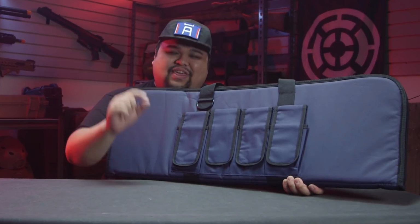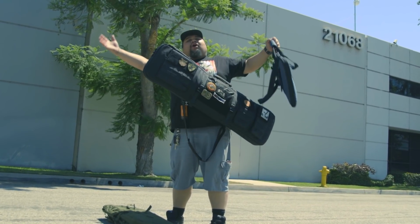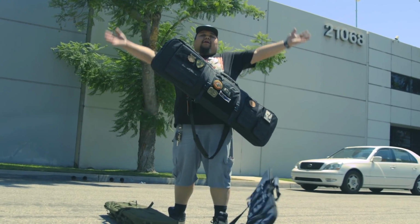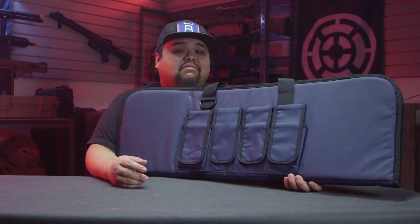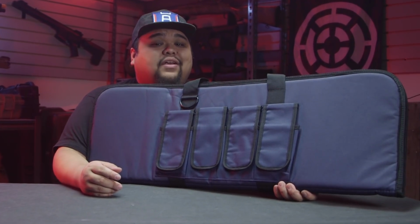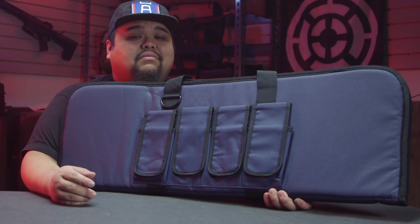On top of that, I see a lot of people still going to the field with their beat up box or that thin gun stock that does nothing for you. On top of that, Airsoft guns look very realistic. Law enforcement isn't gonna care, orange tip or not, they'll take it away from you. So don't be that guy. Make sure you pick up one of these, and let's be real. You go to the field and pull out that raggedy box, people see that, and they see you. They're gonna think you're a real big noob, and they're gonna shoot you a lot on the field. Do you really want that to happen?